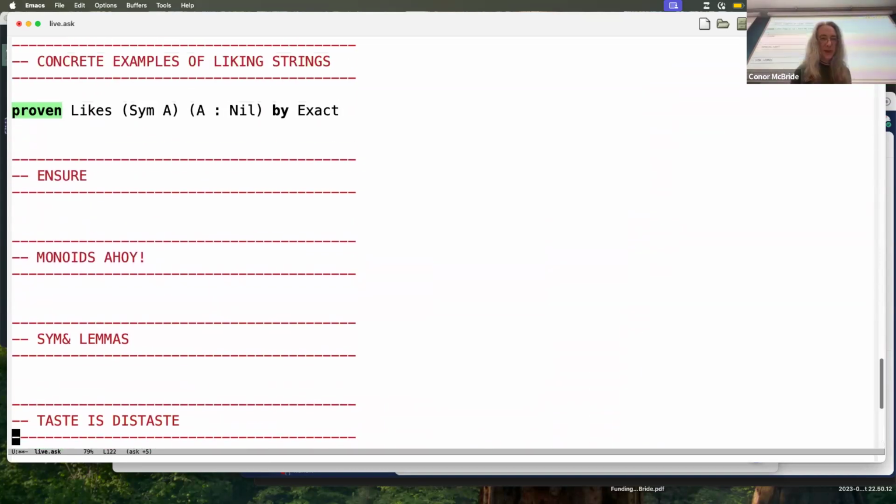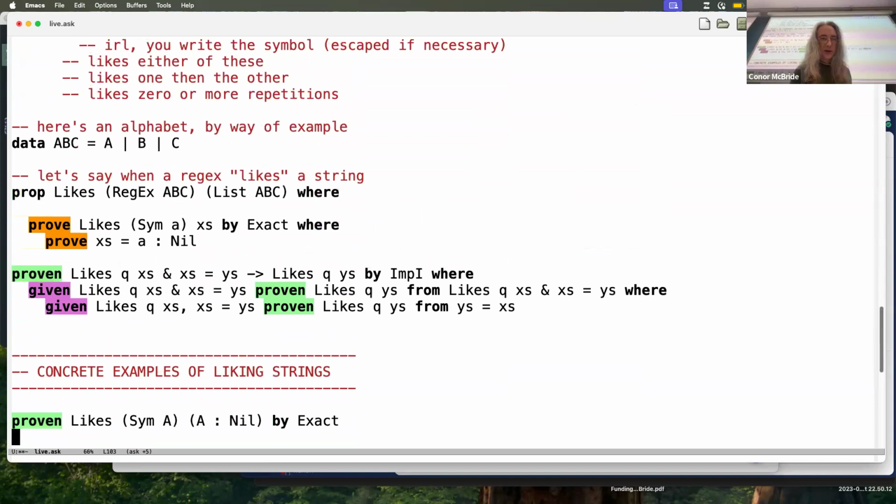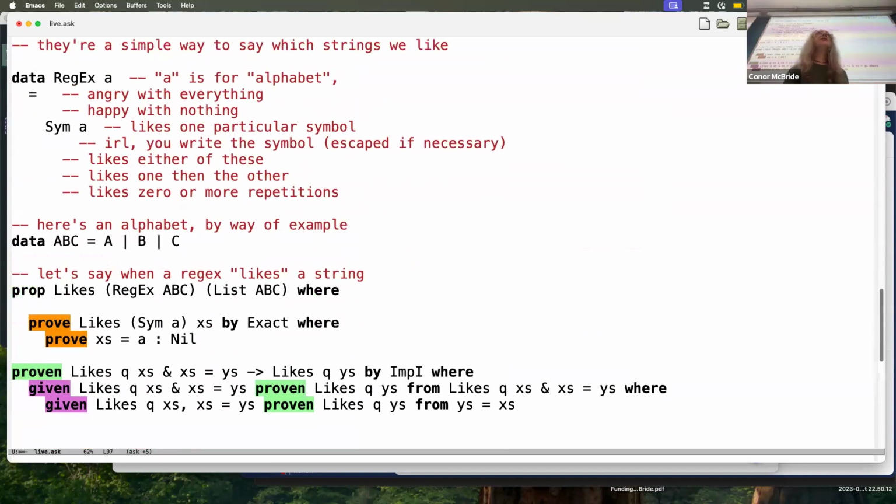singletons. Okay. So great. We can recognize strings that consist of exactly one symbol that we like. Let's see if we can extend that to slightly longer strings. Right. So now I have to guess which one Connor wants me to do next. I guess you want one and then the other. Is that right? Yeah. And yeah, colon ampersand. Yes.